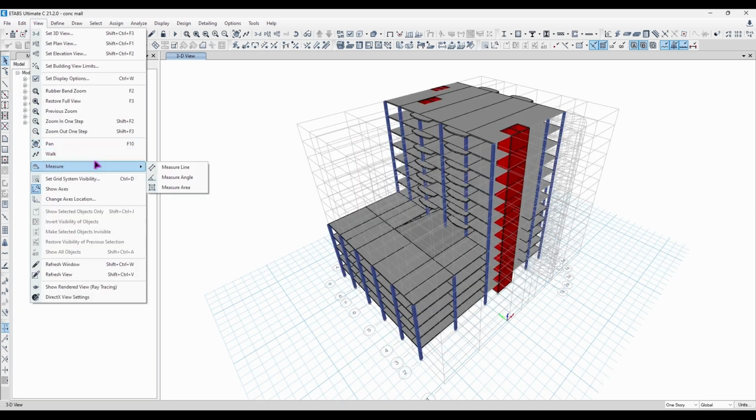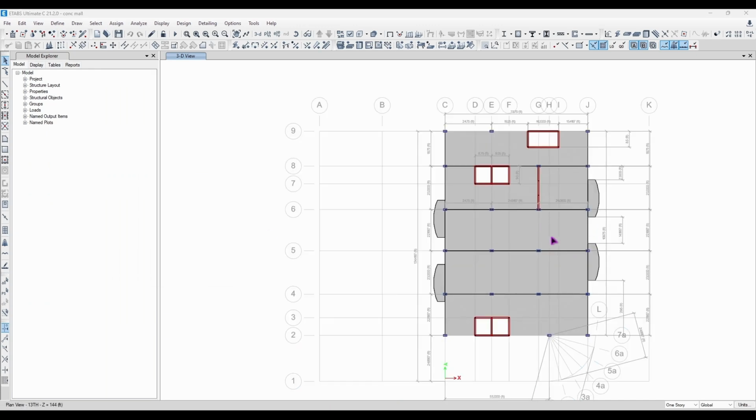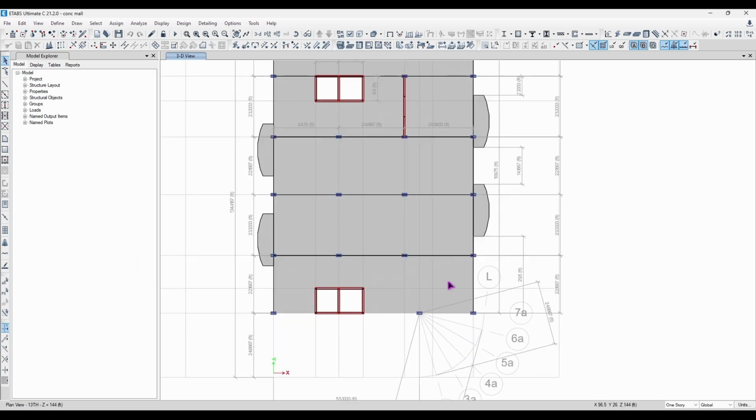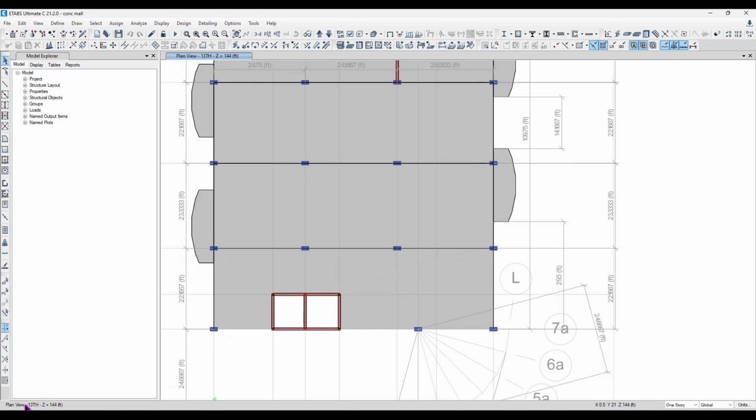Then the second thing is measure. It's technically a way of measuring lines. So let's say for whatever reason I want to measure the distance between these two columns. I'm going to go to View, Measure, and I'm going to pick lines. I'm going to pick from this point, and I want it to be to this point. So now on the bottom here, you see the length is 26 feet approximately. It's going to flash blue a couple of times, but the length is here. It's not going to be gone unless you click Escape. So it says Plan View, 13th floor, and Z with 144 feet.